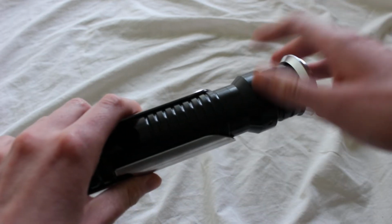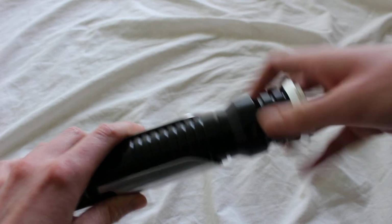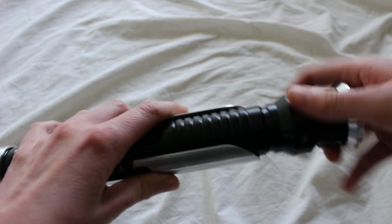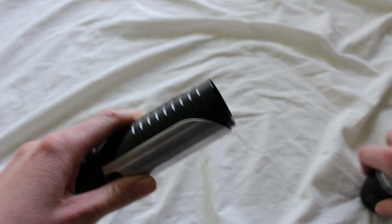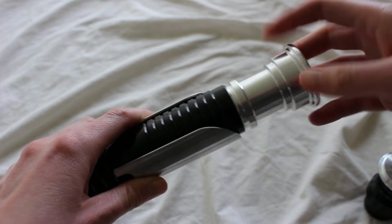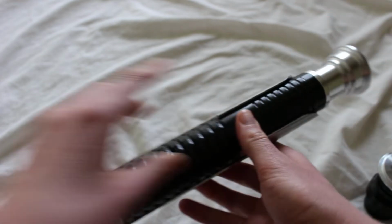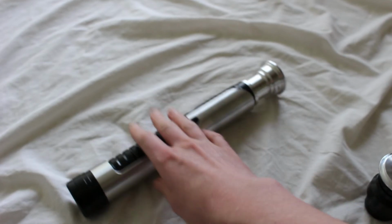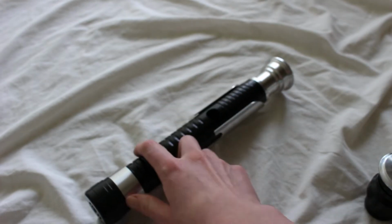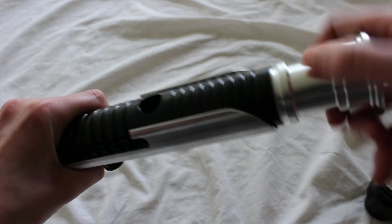One thing that's kind of interesting is the removable emitter. You can create a Frankensaber by swapping this out with something else. So this is an emitter section from an Ultrasabers Arbiter, and that looks very different on this saber. You kind of create a Frankensaber. Anyway, I'll put back the original one.